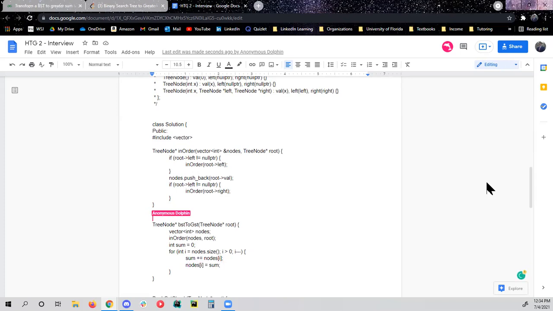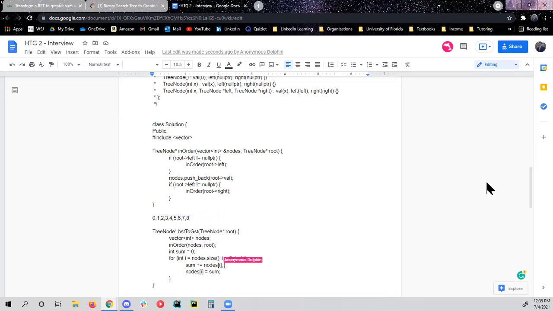Okay, I'm just gonna run through the example to make sure I did this right. Assuming I did the in-order correctly, it should go 5, 6, 7, 8. Nodes dot size is 7. Wait, no. 1, 2, 3, 4, 5, 6, 7, 8, 9. It's 9.